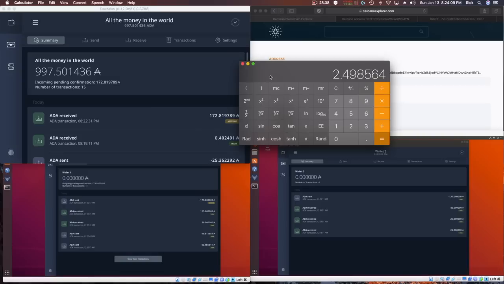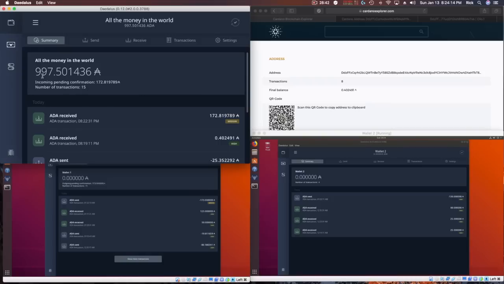Okay, so 2.5 ADA was consumed in transaction fees from all the money in the world. Now that money would go somewhere. It would go to the exchange or the treasurer, wherever that transaction fee was assigned to go. So it just gives you an idea of what those transaction fees are.